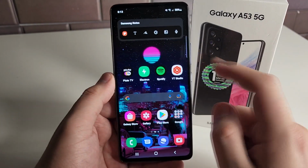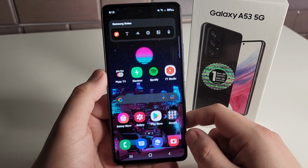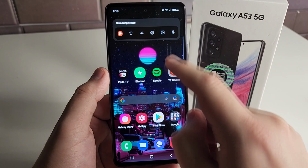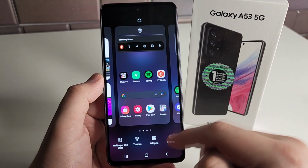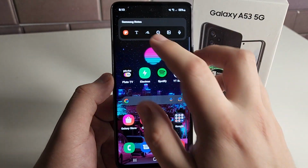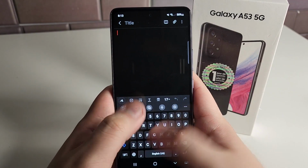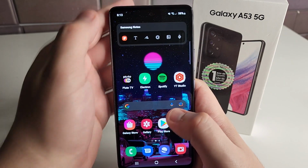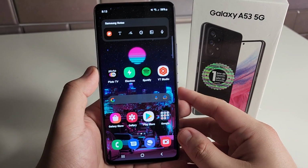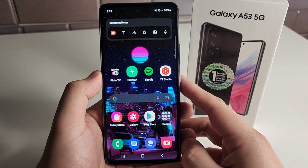The first one that I have right here is Samsung Notes. Now I am a creative and I do a lot more stuff than YouTube, so I tend to jot my ideas down straight away. I feel like that's the best action to do. So all we have to do is hold on the screen, and then we click on widgets right here. If you click on widgets, it's going to take you to the Samsung Notes. All you do is hold it, drop it right there, and you guys can type up your notes straight right there, because I feel like it's better to just open up your phone and have your notes handy if you have ideas constantly like I do, or you can even jot down notes as well, which is cool. So if you guys are creatives and you have ideas constantly and you kind of forget about them a lot, you may not have a good memory, I definitely put that widget right there. Definitely helps a lot on execution.